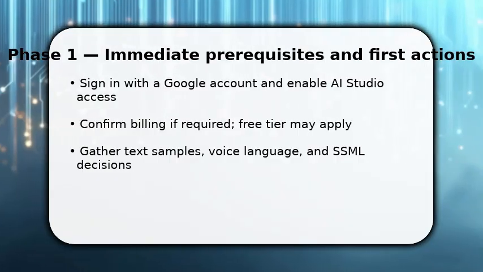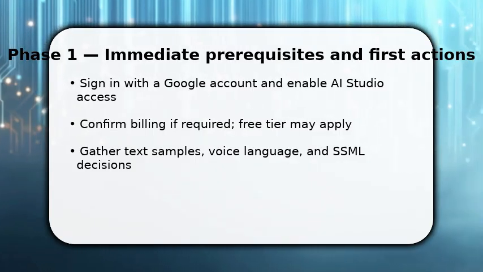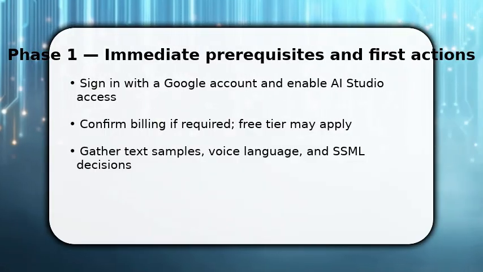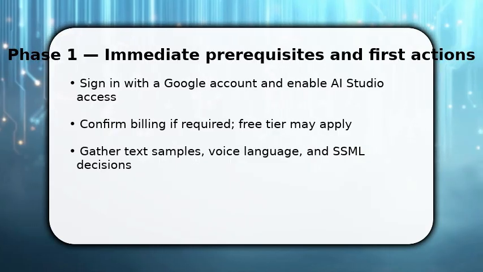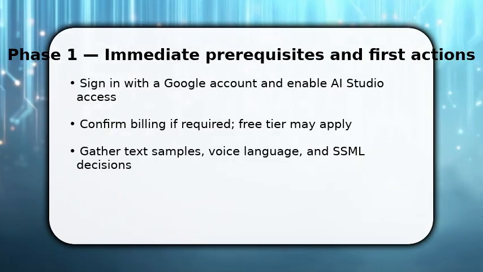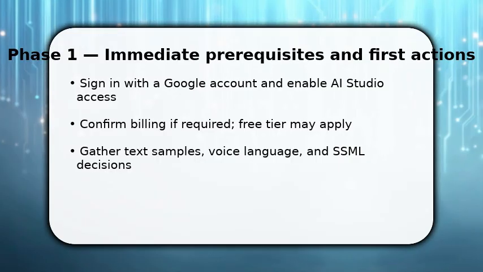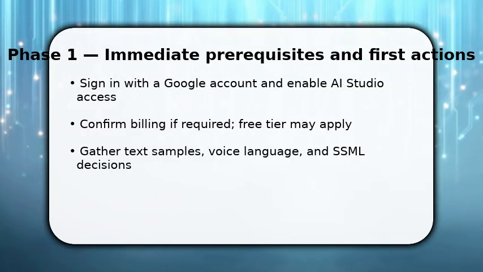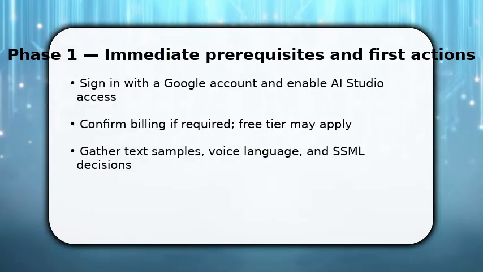You'll start by confirming the essentials now. Sign into Google, enable AI Studio, and check billing. Don't pause. Once done, open text-to-speech and pick the language and voice family. You need this before tuning. Prepare short test lines and any SSML tags you'll use, because iterative listening is where quality is made. Make sure to choose a sample that contains punctuation and numbers so you can hear prosody and clarity. This first setup saves time later.